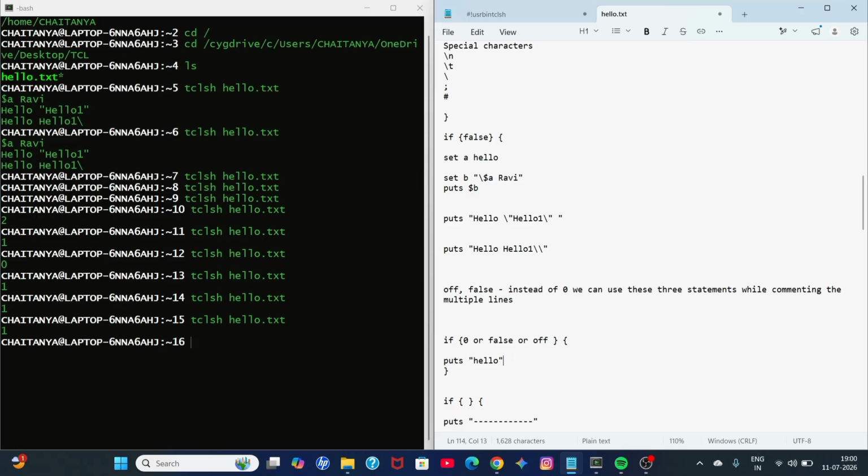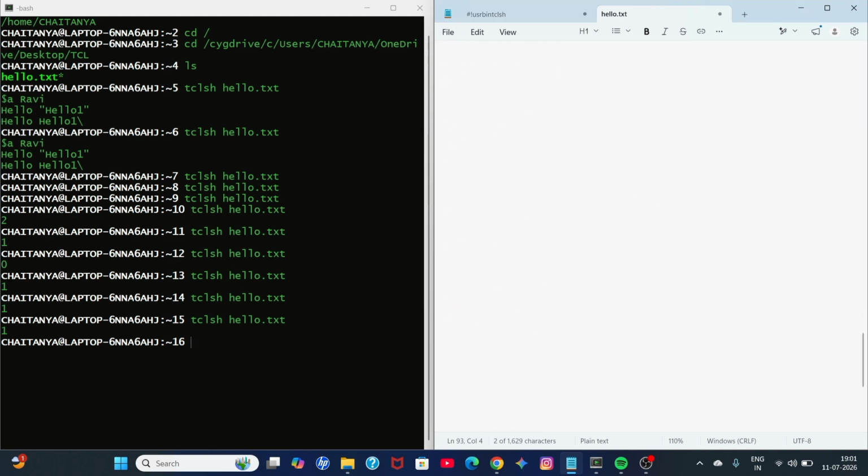From here I started the body for this if loop, and here I close this loop.